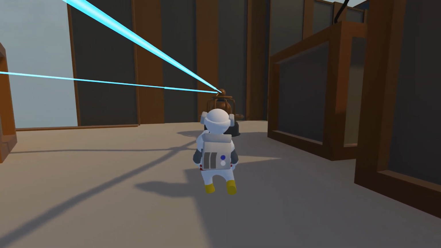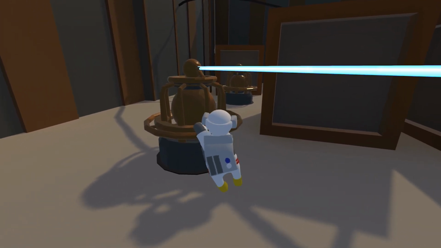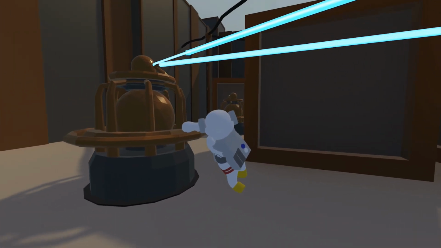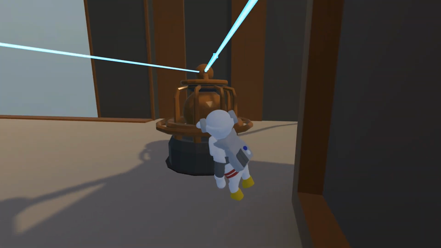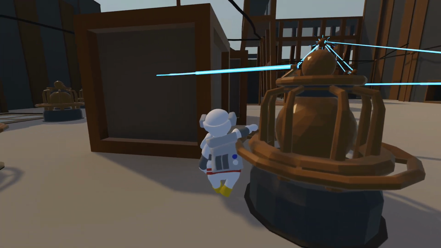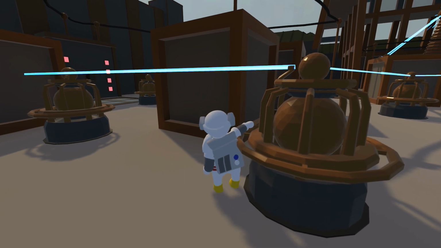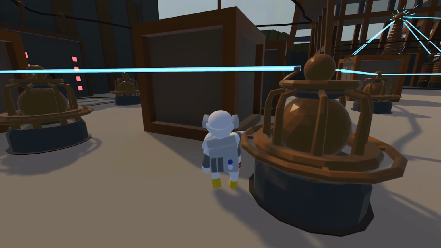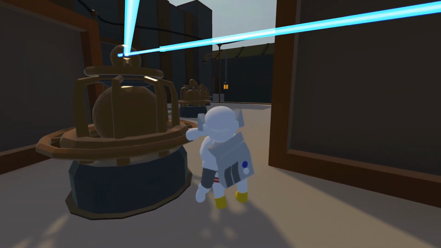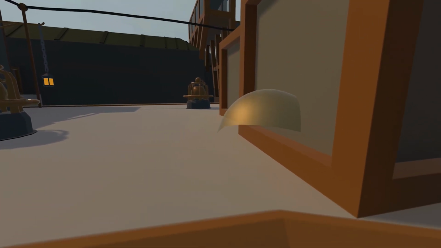And then once we have that connected, we're going to spin this coil here off to the right side and connect it with the one beside it over there. Alright, and now we're going to rotate this one off to the right as well and connect it with the one all the way over there in the distance.